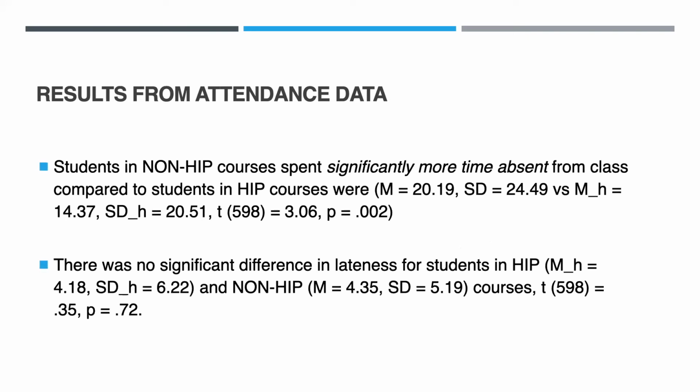In terms of the students being late, it was about the same. Students show up late, I guess, at equal rates, whether the class is a HIP or a non-HIP. So the significant difference was more attendance in HIP classes compared to non-HIPs, in contrast with harsher critique, right, in the student evaluation forms.